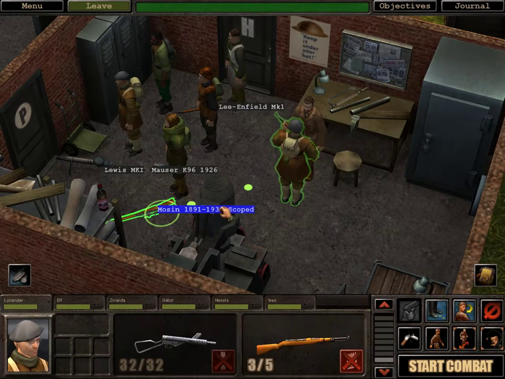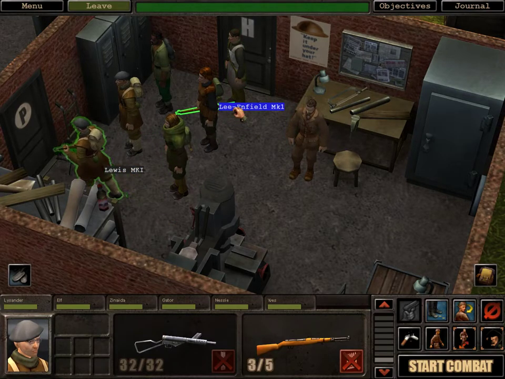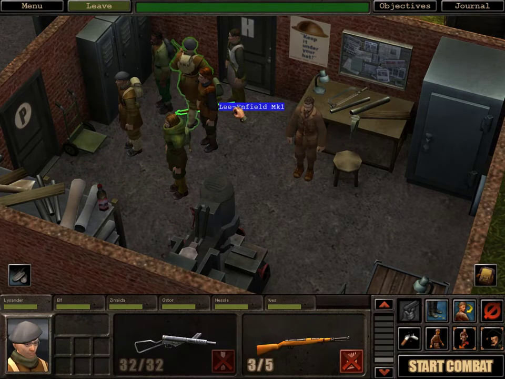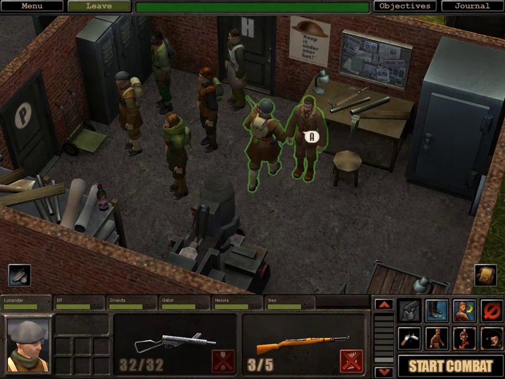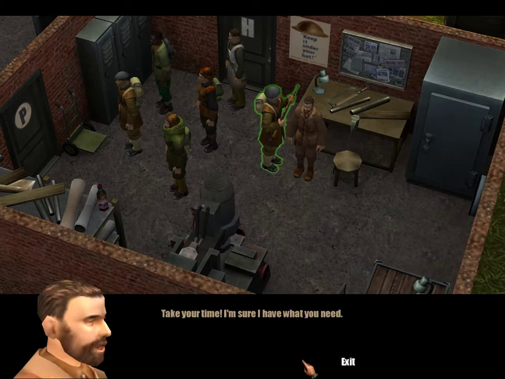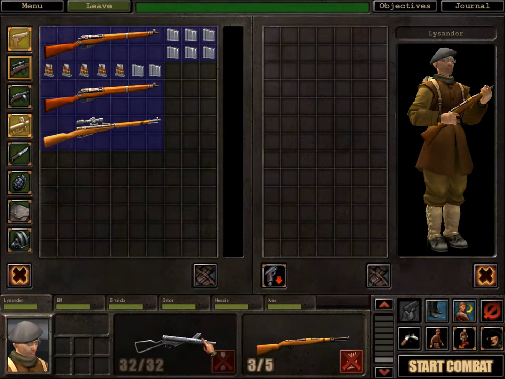What I intended to do there did not happen. Apparently, I just dropped all their stuff on the floor. Well, I hit control click. I assumed control click would put it in the inventory. It was shift click I wanted. We're not going to talk about that, okay?